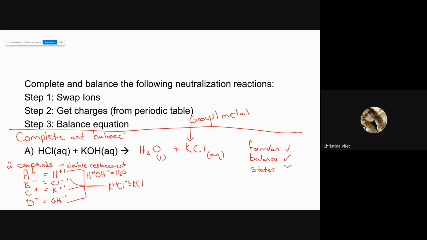And this is one of the things I was telling you right at the beginning of the unit. The reactions that you study, if you study further chemistry, they fit neatly into these 5 buckets. And then they just have their different applications. Like we know that the pH will change when I mix these two together because I'll have either more H plus in my solution or more OH minus as a result of having more of one or the other. But it is an example of a double replacement reaction. And when I have equal amounts of both, I'm going to make water and salt, or what's called a neutral solution. Kind of make sense?